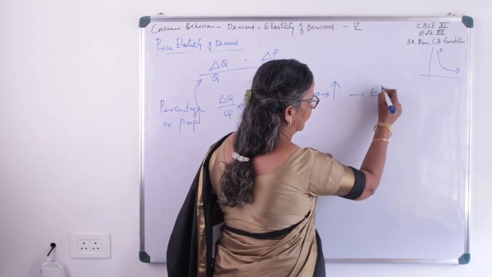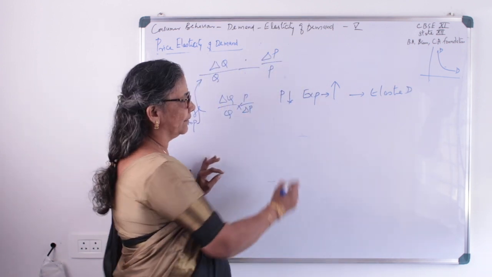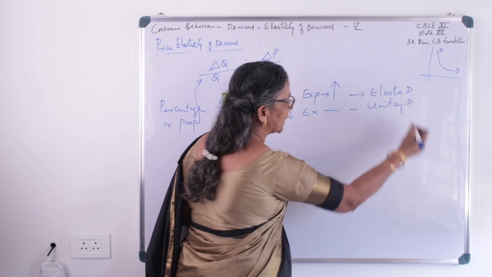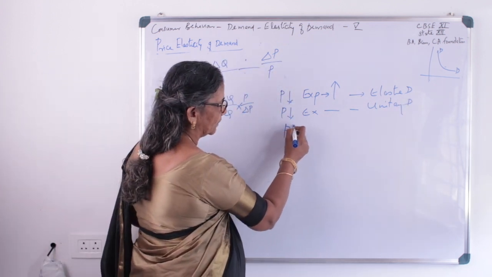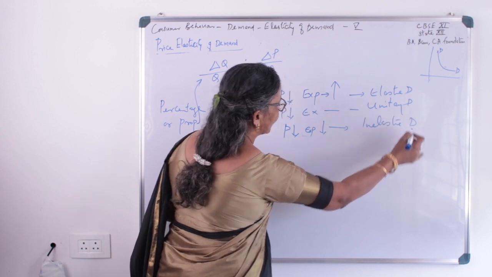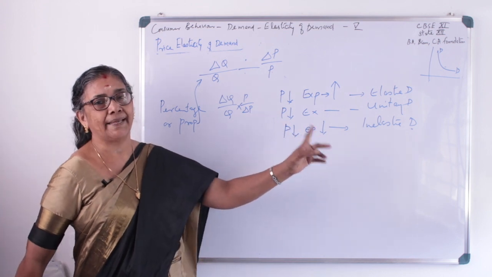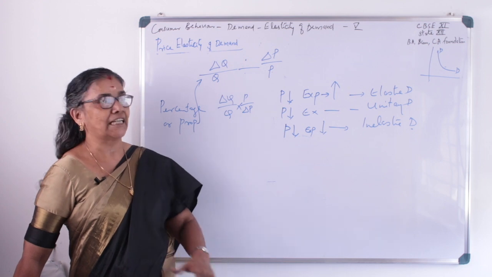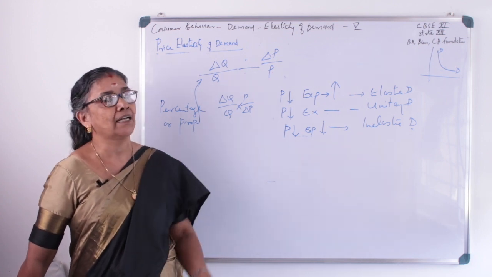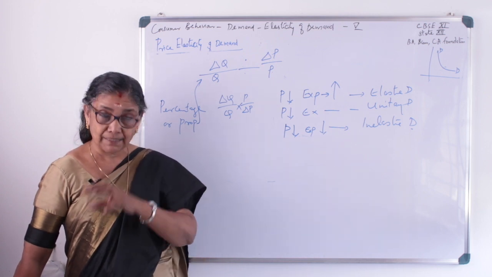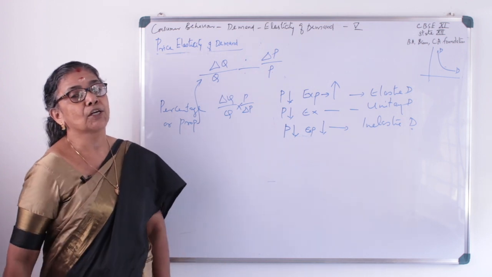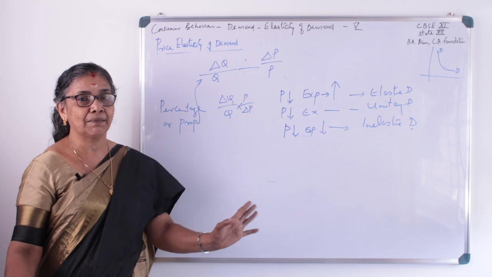That is elastic demand. When the price of a commodity decreases and expenditure is constant, that I told you now, that is unitary demand. And when price decreases and expenditure decreases, that is inelastic demand. So with the example of the expenditure method: when the price of a commodity decreases, expenditure increases. He wants to spend 100 rupees, but when he reaches the market, he comes to know that the price of the commodity has declined. What will he do? He will spend some more amount to buy that commodity. That means the person is showing more response towards the change in the price of a commodity.